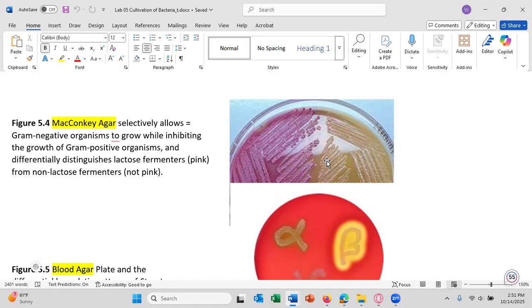You don't need to know the chemicals, but let's see if I can remember. One of them is crystal violet, which is in the media, and that selects against gram-positive cells because the crystal violet gets stuck in their cell walls and doesn't allow them to grow. And then it has bile salts in it, which also select against gram-positives. Many gram-negatives can grow in bile salts because the gram-negatives tend to grow in your intestines, and you produce bile salt to help you digest certain foods. Anyways, that's why it's selective. You don't need to know the chemicals, but you should know that MacConkey's is selective and selects for gram-negative. So if you get growth on the plate, then it is likely to be a gram-negative organism.